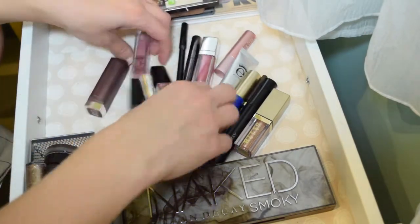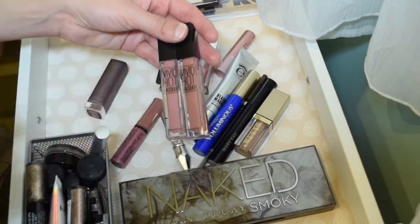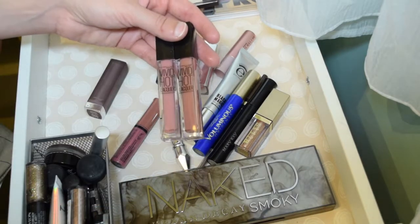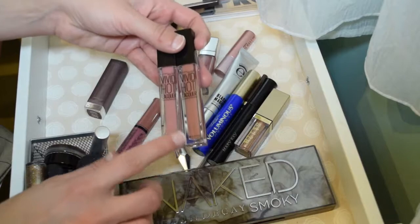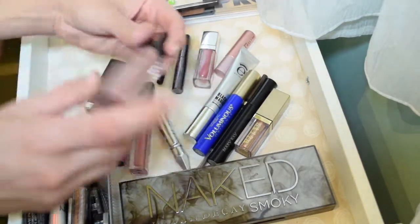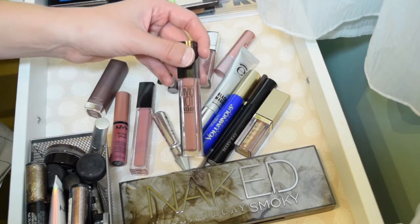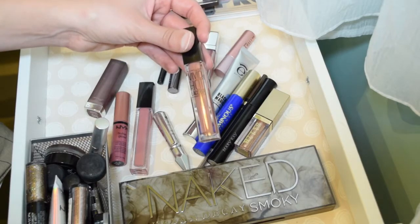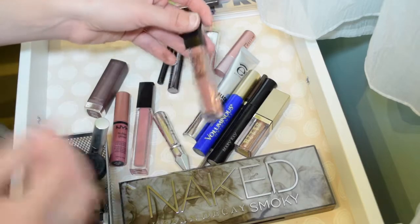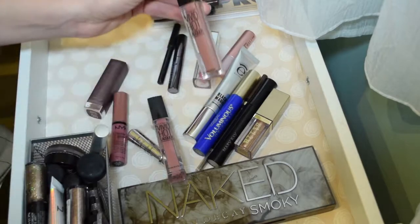Okay, so another thing that I picked up is, you guys know I really enjoy these Maybelline Vivid Hot Lacquers. And when I bought that foundation, it was buy one get one 50% off. And so I decided to pick up another one. I already had the color Too Cute, but I went ahead and picked up Charming. Charming is my color. I kept this at my desk at work all week and just reapplied it throughout the day. These are such a comfortable formula. I just really enjoy them. So I am going to go ahead and put Too Cute back for the week, but I will pull Charming again.